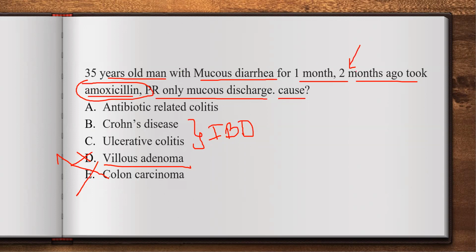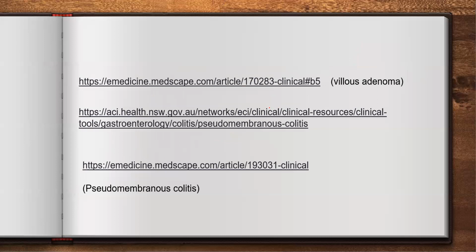Even if it's 2 months, up to 3 months, there is a possibility this patient can get antibiotic-related colitis, which is pseudomembranous colitis. But it's not very common to get just mucus diarrhea. Patients usually get watery diarrhea mainly. Sometimes mucus can be there as well. But because of the amoxicillin use, and it doesn't go with the other options, we would keep it as antibiotic-associated colitis. There are a lot of links given in here. If you want to read, just give it a read from here.